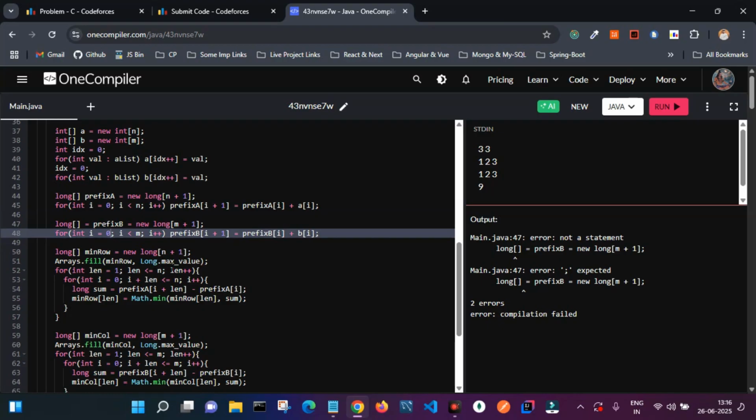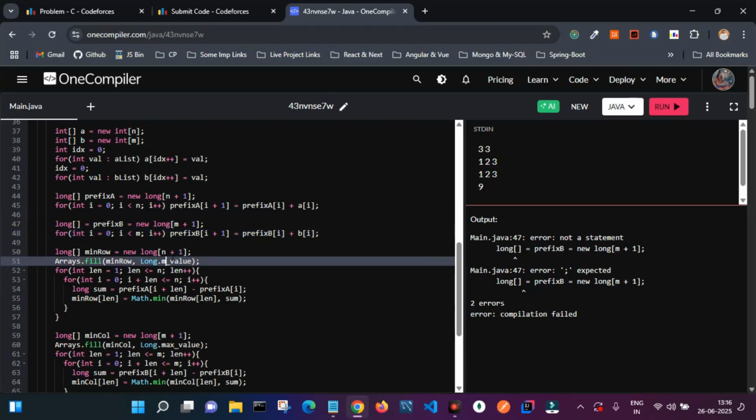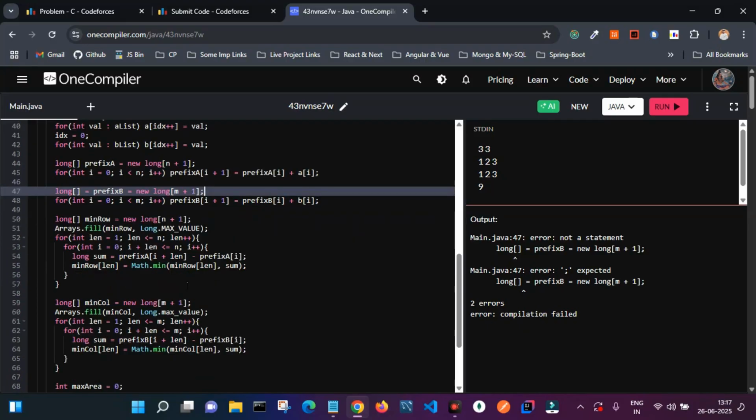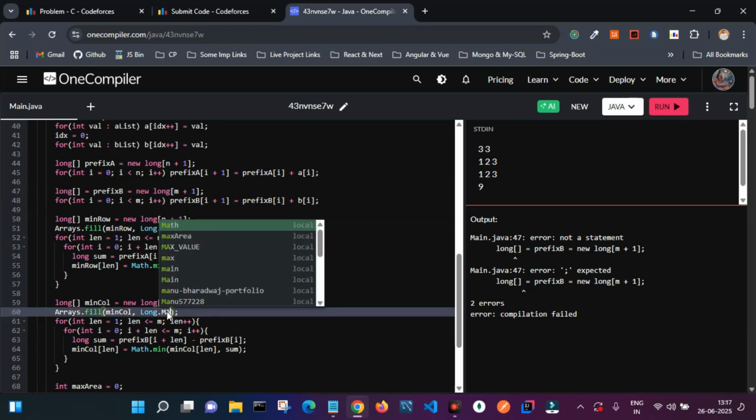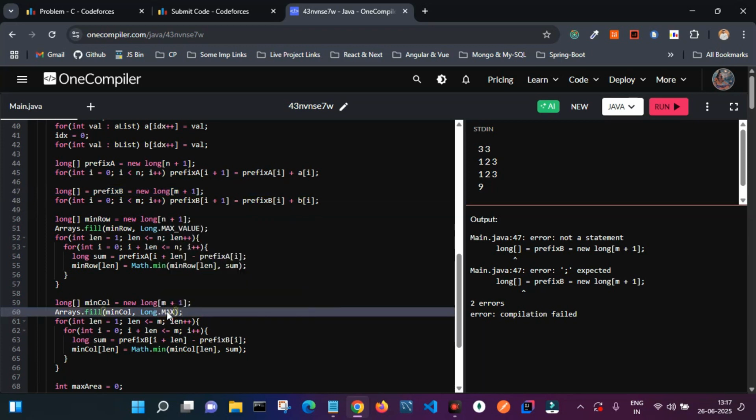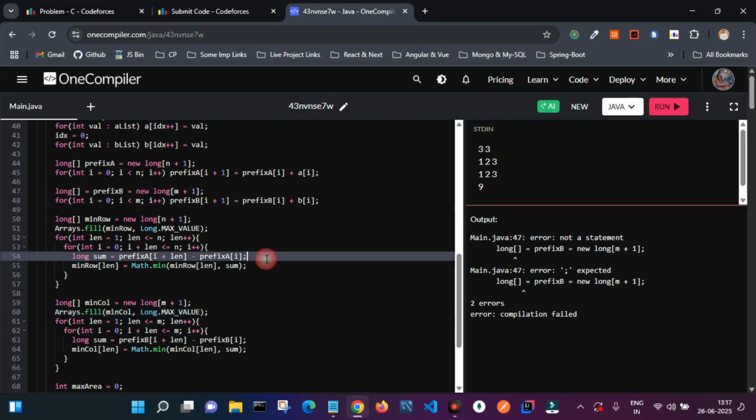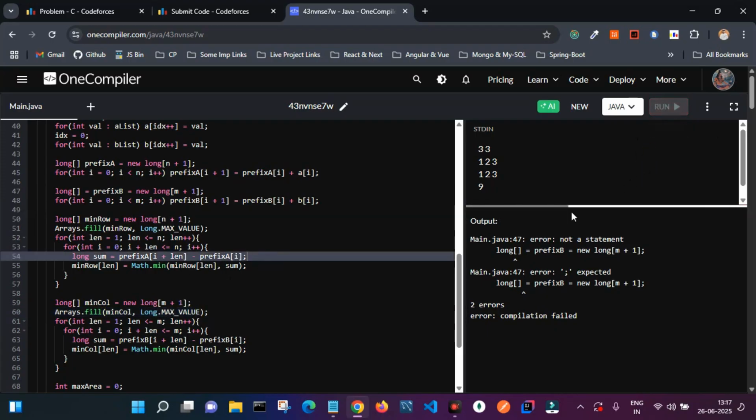So let me come to the line number 51 here. So I saw this one. This has to be capital actually, not max dot value. I don't know whether this works with this one as well, but this has to be capital always. Thank God I saw this one. Let me change this one, max underscore value. So this has to be capital basically. This is fine. Let me run this one again.